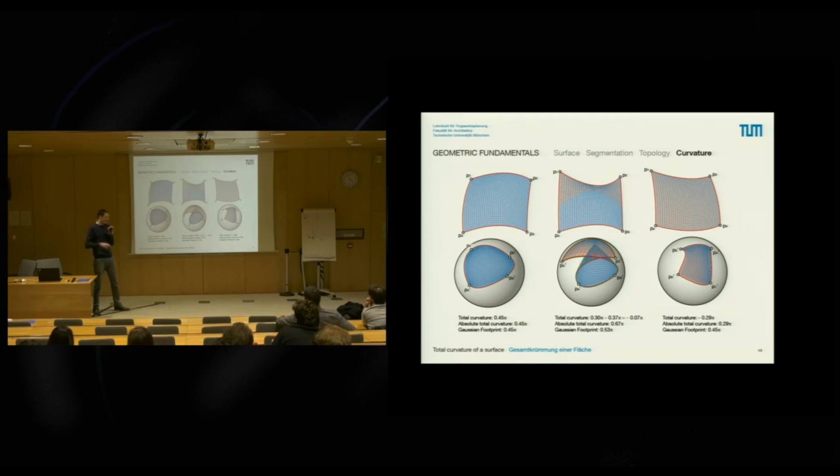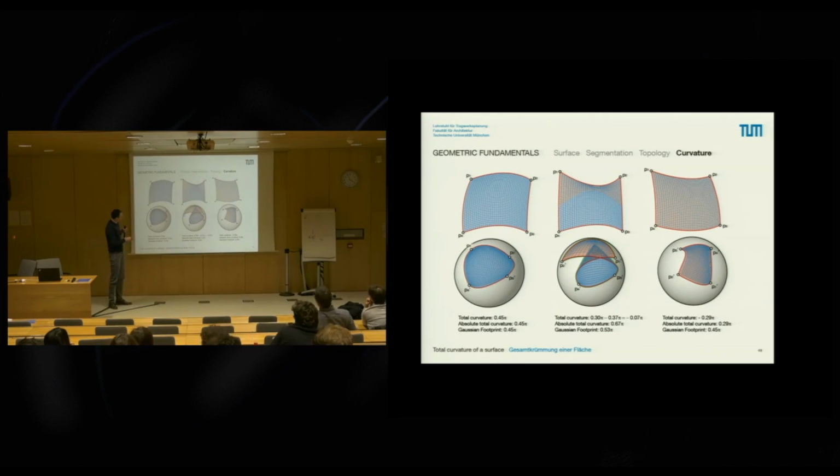And the interesting thing is you can imagine it like a bed sheet. So if you have a completely positive curvature, you end up with a nice image, or a completely negative curvature, you end up with an inverted image. But if you have both negative and positive curvature, you end up with this folded image. It's like a bed sheet folded onto itself. And the total curvature of such a surface is the integral, or the sum of all the negative and the positive curvature, but you can also calculate the absolute total curvature. That's as if you would take the whole bed sheet and take the whole area of that bed sheet. And I want to introduce a third value here, which is basically the footprint.